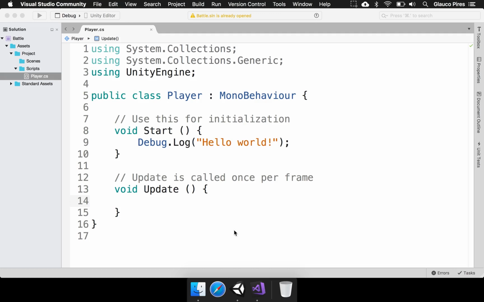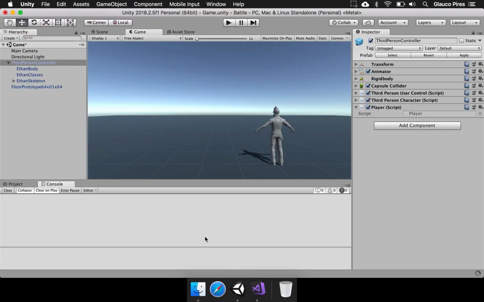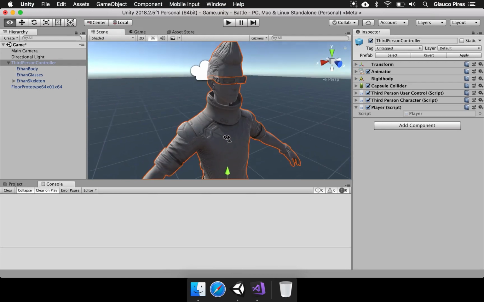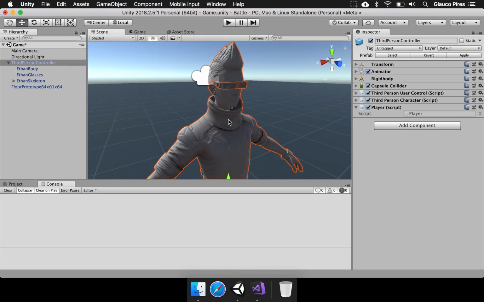Whenever you use a computer program, it's going to store things in its memory. So, for example, let's make a very quick example here. In Unity, we have this character, and this character is going to be stored somewhere in your computer, in your memory. So it knows the character is here, and it knows other characteristics like how the hair is going to look, where are the glasses, or how many limbs it has, how many scripts it has.